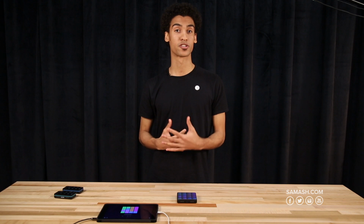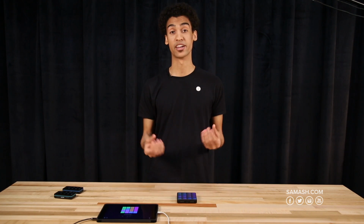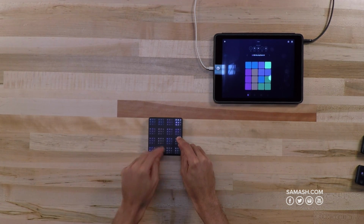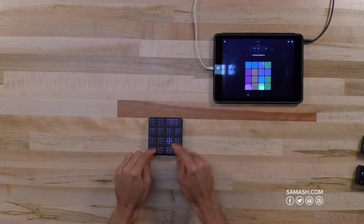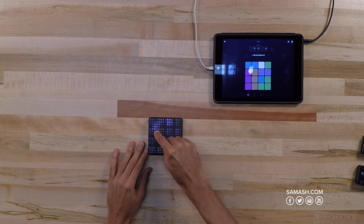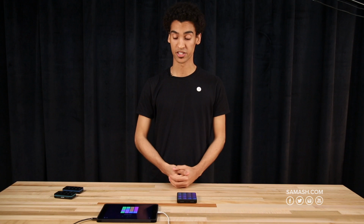Right, and so you can really start to do things that normally you would have to spend a lot of time in post-production just right here with your fingertips. Right, so it really gives you a lot of power at your fingertips.